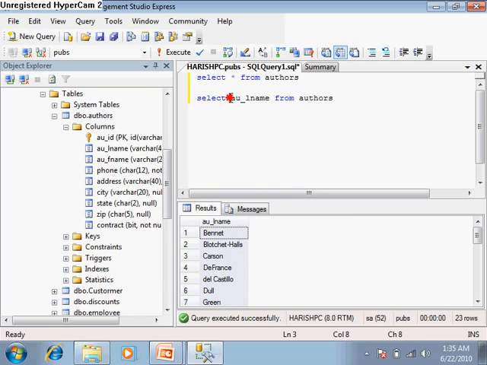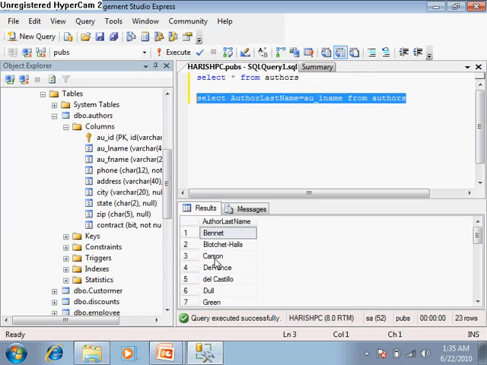So if I want to rename this column only for this particular result, not permanently for the table, then I can write author last name. Just remove this space, author last name, equal to, and if you execute this, then you will see the author last name.